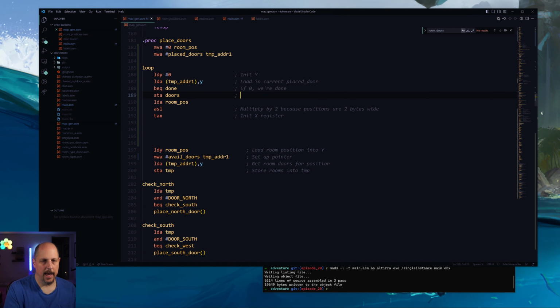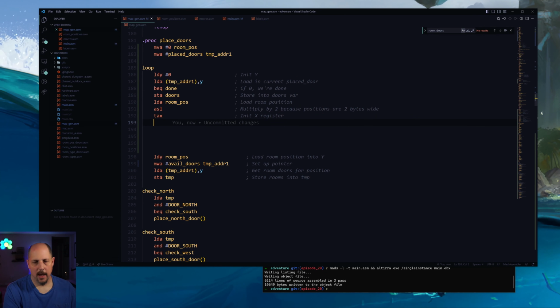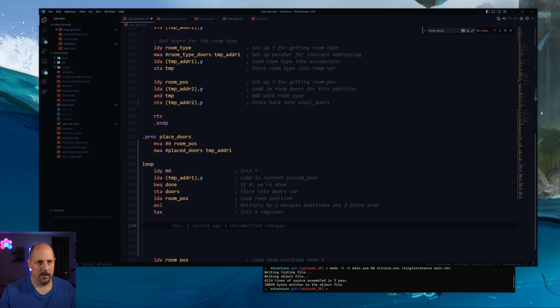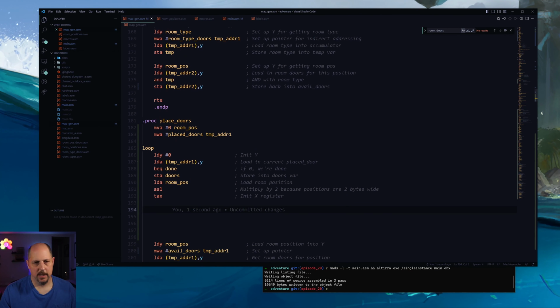So we're going to store that into doors variable, and then we're going to load the room position. Okay, and now we have the same stuff that we've had in the past, where we're loading in the positions.